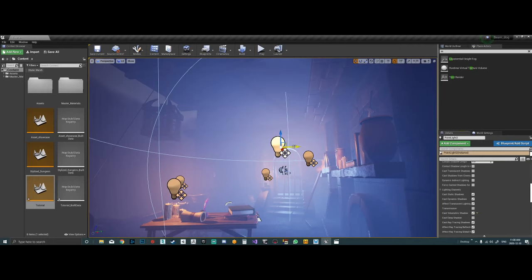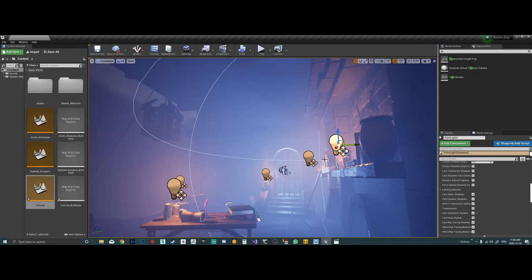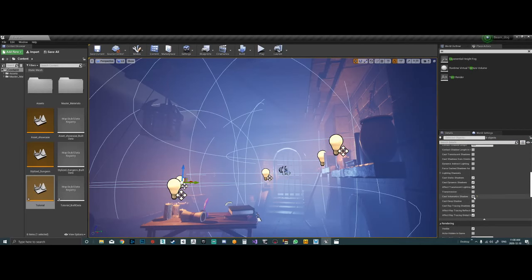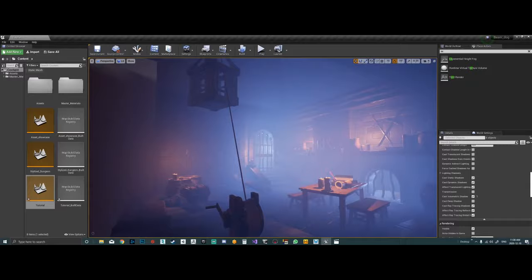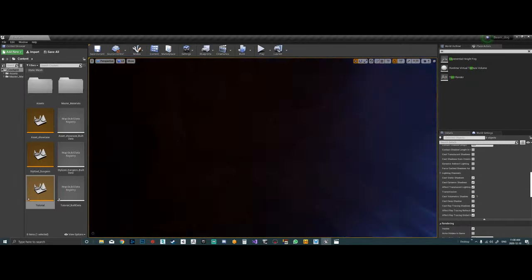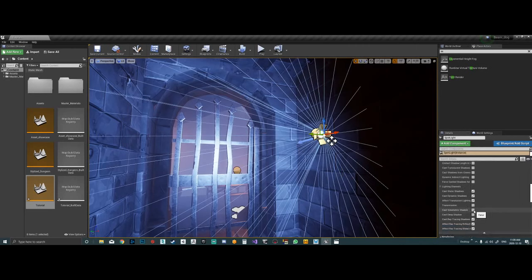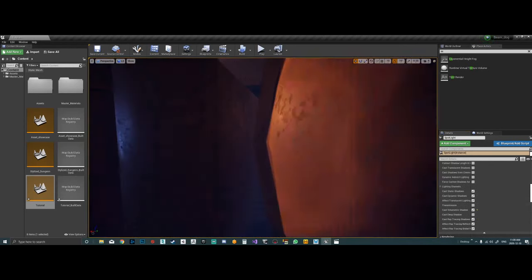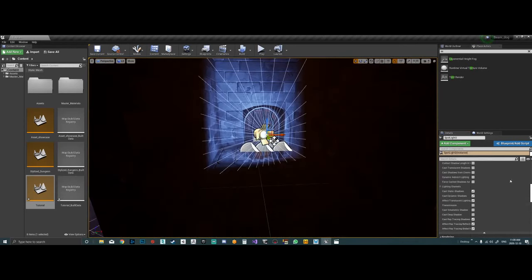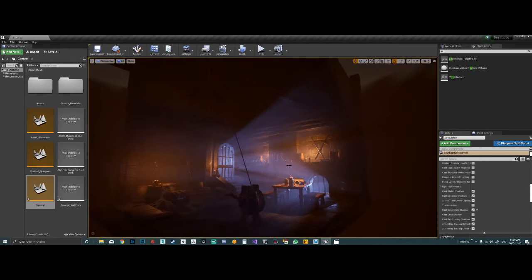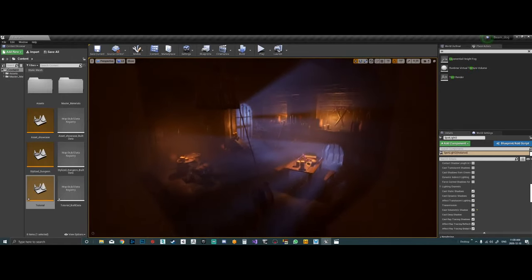If I drag this here, I'm almost certain, cast volumetric shadow. I just realized these guys weren't anything near the candles. Let me enable this. There we go. Okay. Same thing with these guys. I am almost certain they need that as well. Cast volumetric shadow. There you go. And there you go. This guy here. Okay, so now we got some nice little rays coming through just by adding that fog.